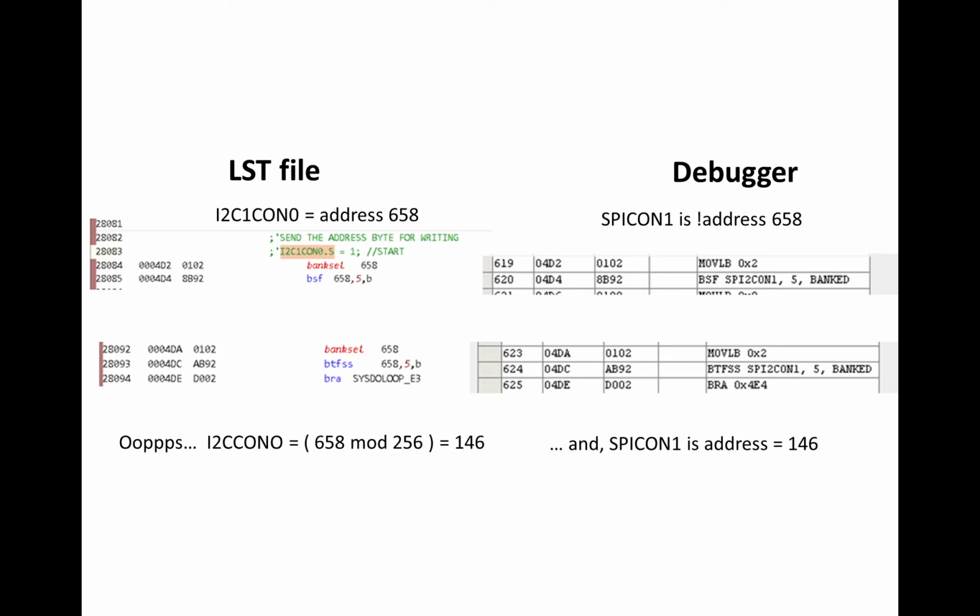I was trying to debug the code, and as I was debugging the code, I got a little bit confused because on the right here, it says debugger is MP Lab debugger, and on the left is the list file created by PIC-AS. And if you look at it, the address on the left for a register called I2C1CON0 is 658, and on the right, it was actually transposing that to SPI2CON1. I'm so sorry. There's a number missing in there. Never mind. But it turns out that the debugger is broken and has been broken forever, and I'm not to rely upon it.